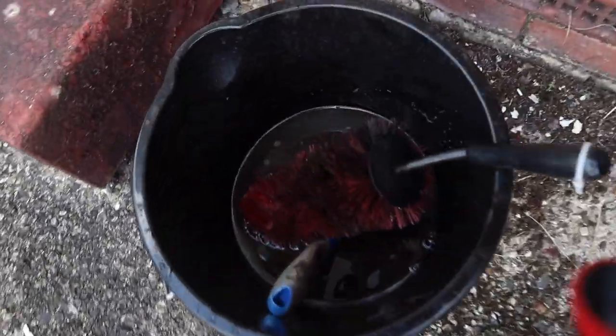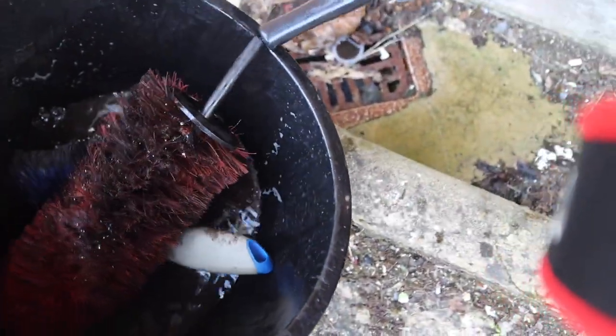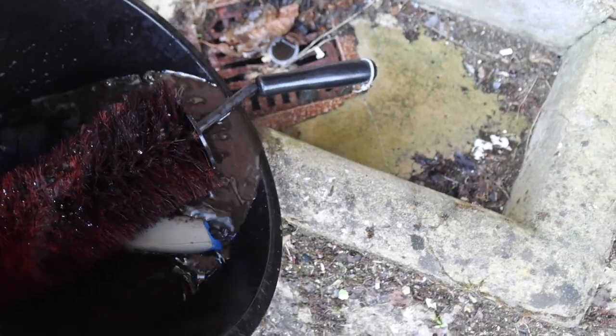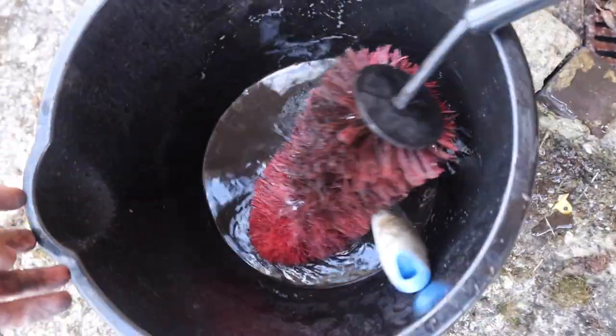Now, for context, let me show you the state of the water that's just left over in my bucket. So you can't really see it too well, so I'm going to pour a bit out. Are you ready for this? It's a bit skanky. Oh, bleh. Disgusting. Disgusting!